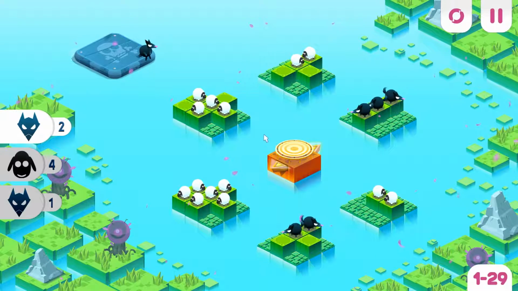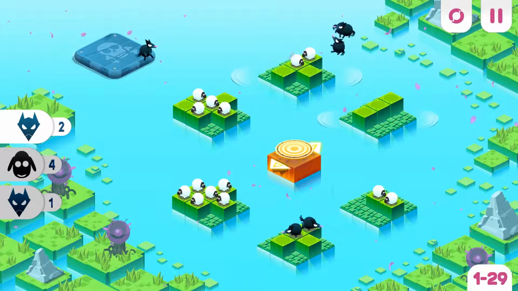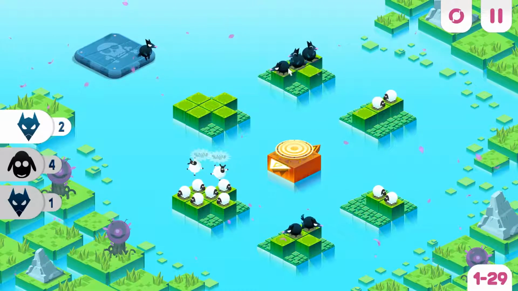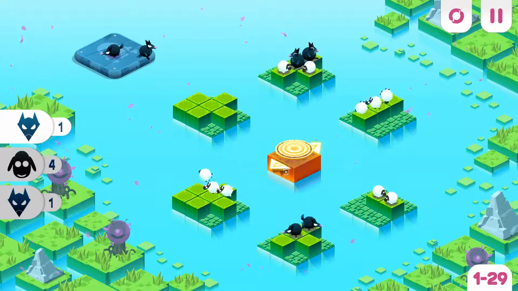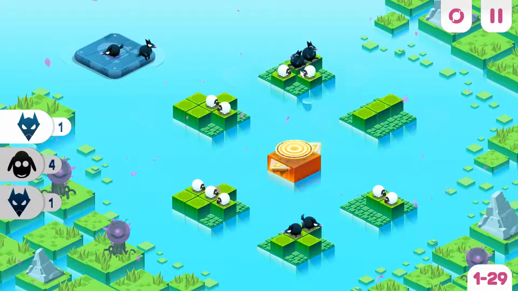2 wolves, 4 sheep, 1 wolf. So these split back and forth primarily over here. So whatever we do, we have to eventually get those settled. But we need to get 3 of these wolves out of here, so there can be minimal eating of sheep. Oh dang it, I misjudged. We do still need to keep 4 sheep alive.